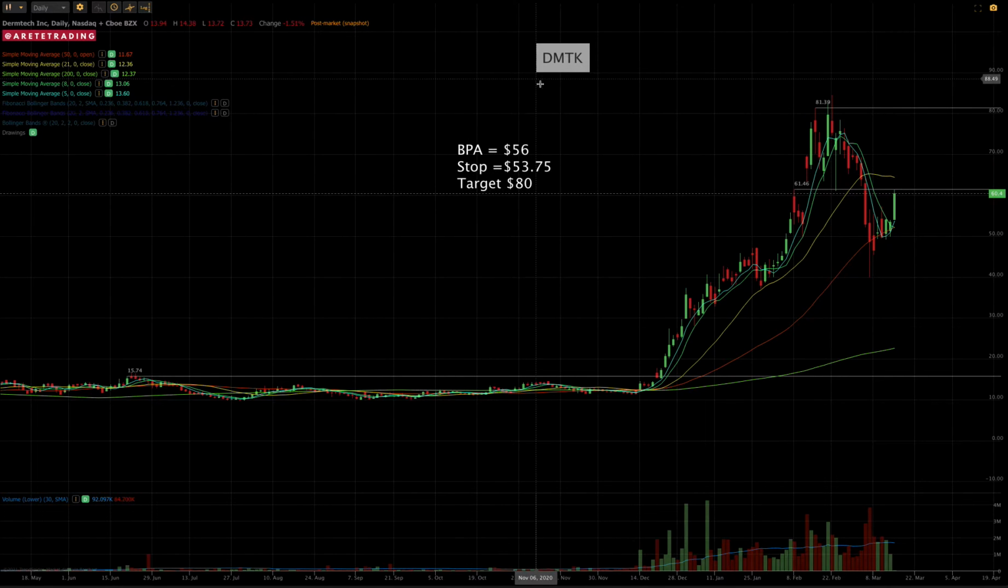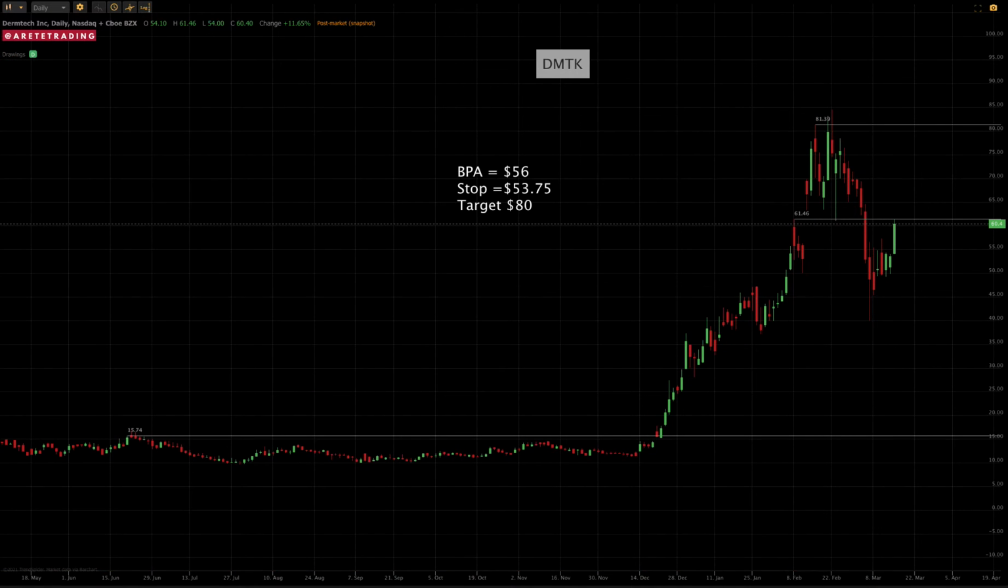So here's DMTK. Now, what we were looking at here, before we even get into it, look where we went to today. I mean, this is just classic. Like, this line was there before this day even continued. So, this just shows you the power of understanding where to draw these lines. So we opened at the low and we just kept going. And it was a really simple thing to see. And I just wanted confirmation because we opened kind of wonky today, right? But look at that. Look how you opened here and then ran right to it.